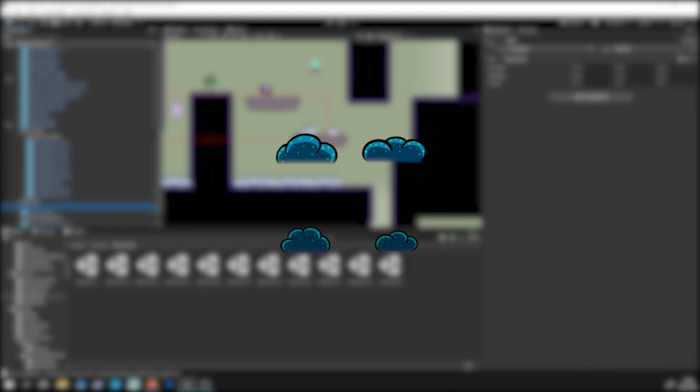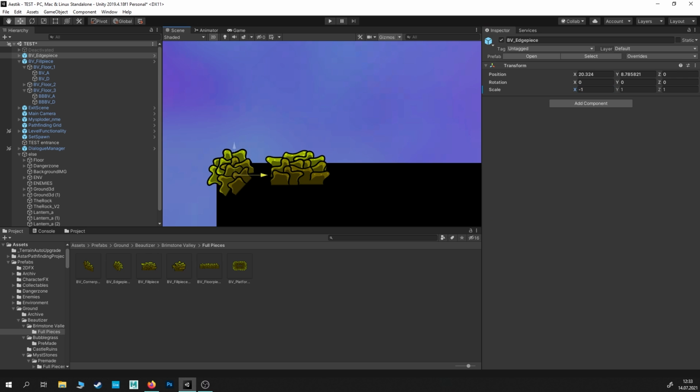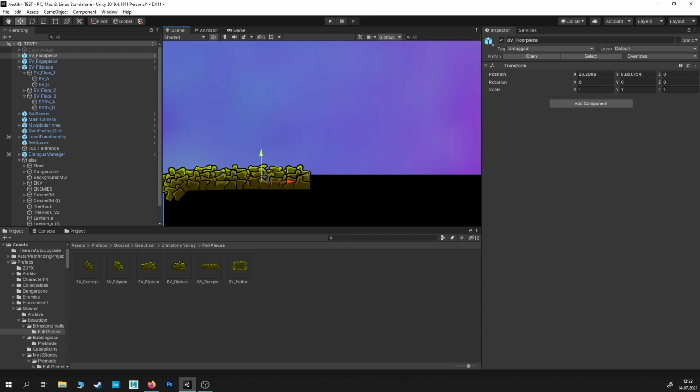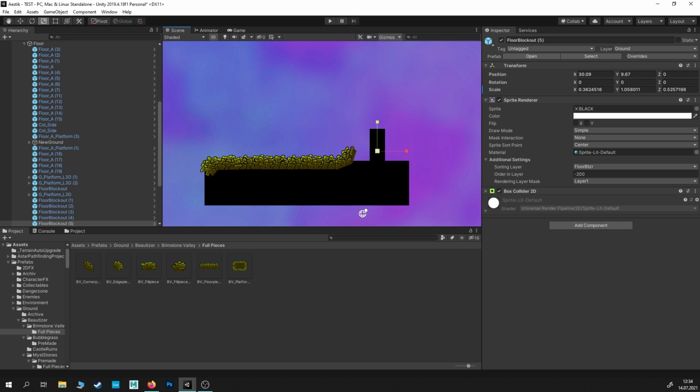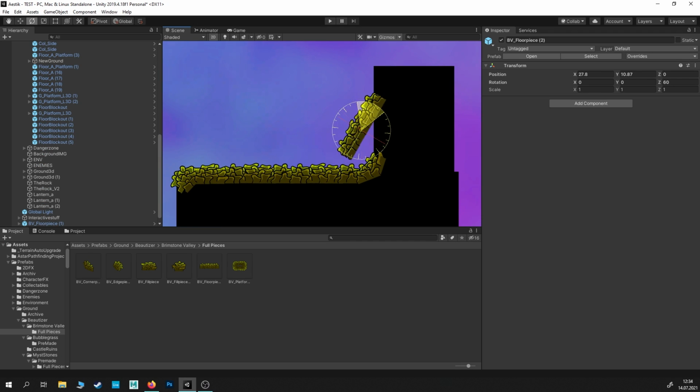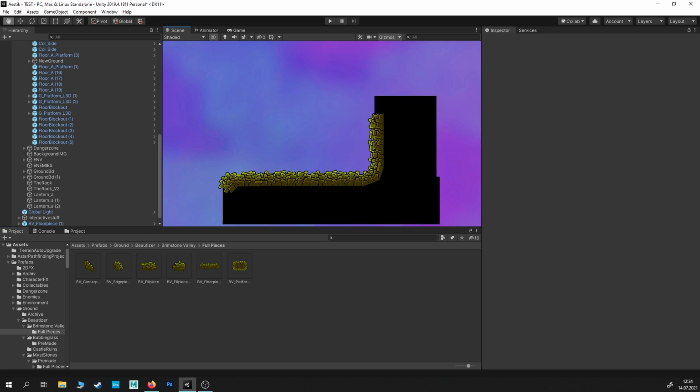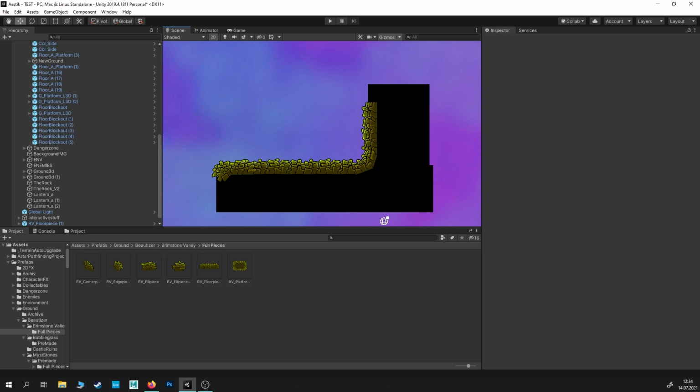For the tiles itself, I create these small sheets that consist of a few different pieces. I arrange them as I please to create different tiles. This works even for edges and corners, so it's a really flexible system. It's important to keep the sorting layers in mind though. If two pieces at the same sorting order overlap, the graphics will kinda glitch around, which obviously isn't what we're aiming for. To juice things up a little bit, I always have 3 layers of tiles. They're positioned at different points on the Z-axis, which creates a subtle 3D effect when the camera moves.